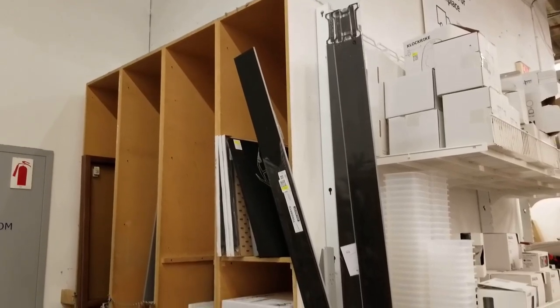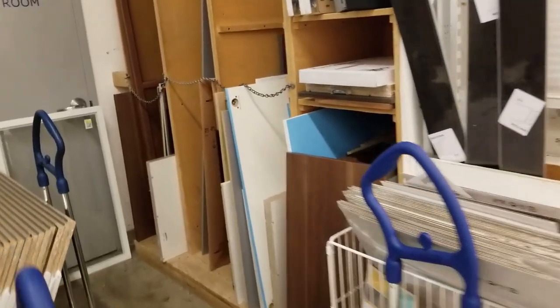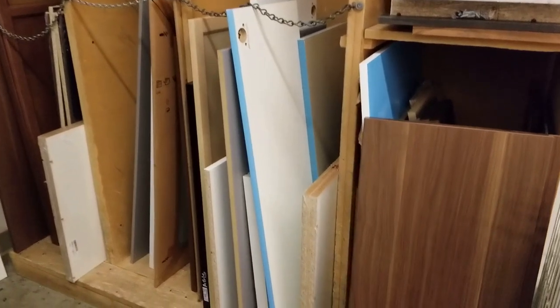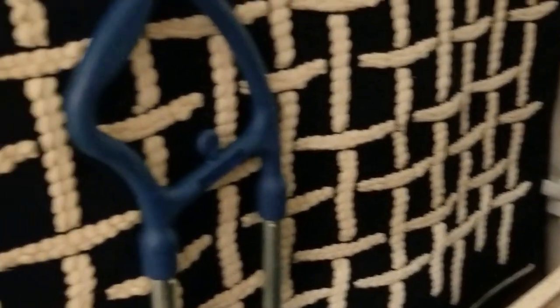And then they always have a secondary section where they have doors to cabinets, and I get these as low as $1 sometimes. Here's a pretty piece of driftwood type wood, and I'm gonna flip this over in a second so you could see it without touching it. But once I got to the price tag, I found out that this was only $2, and this was about a 4-foot piece of wood.